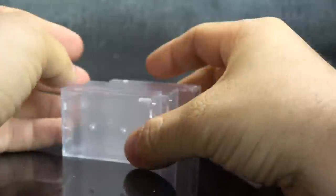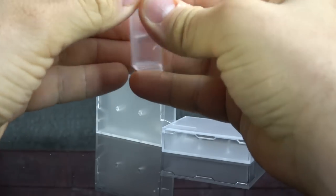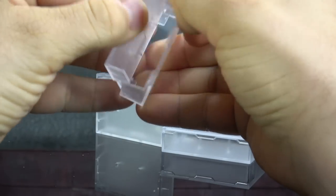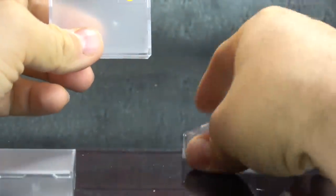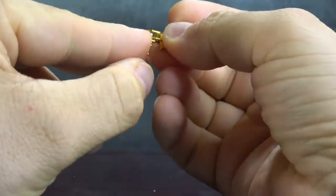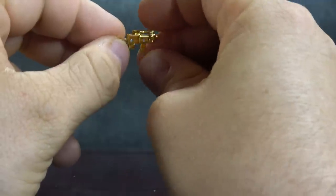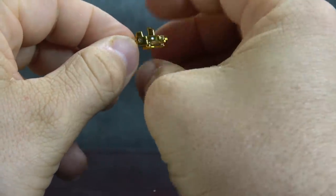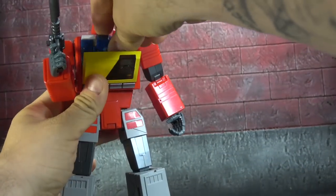We got to look at accessories first. They come with three plastic tape boxes to hold the tapes in if you so desire. One has a yellow sticker on it — not sure why — and maybe Steel Jaw is specifically supposed to go in there. Eject comes with one pistol, which is nice that I don't have to worry about it being missing one, but I do wish he came with two. It's chromed out in gold and looks good enough.